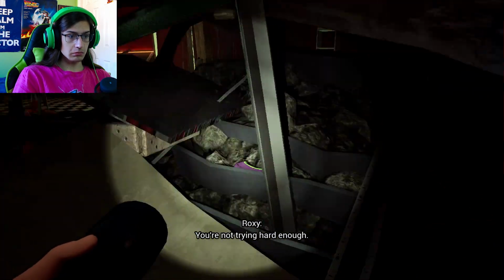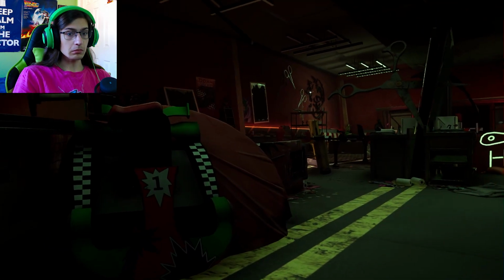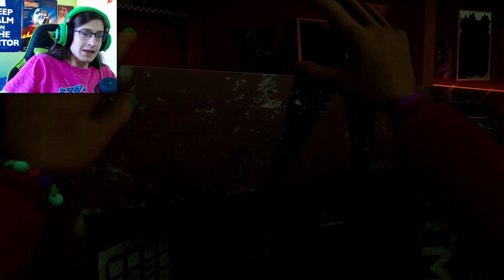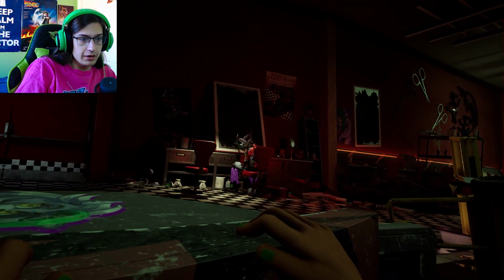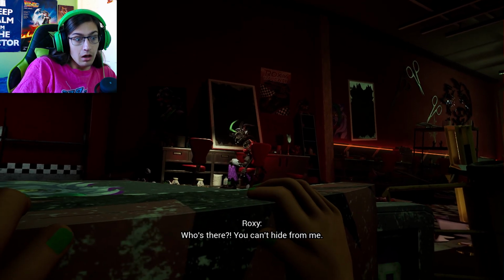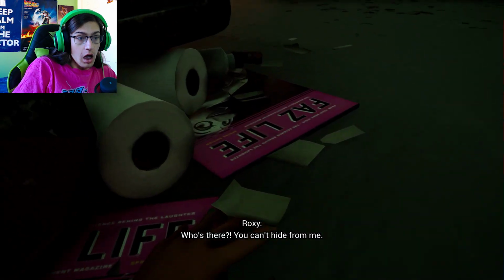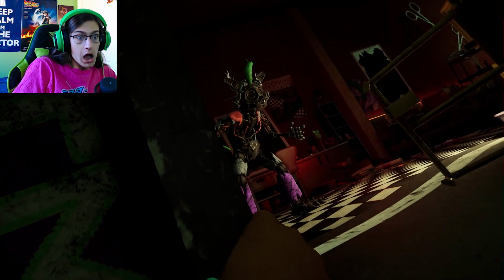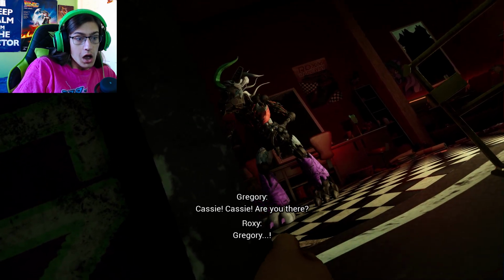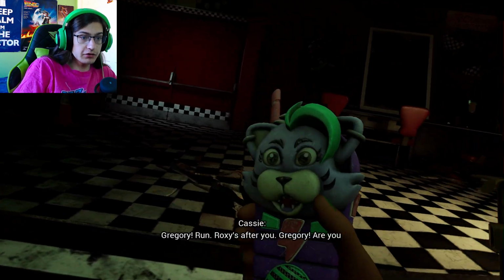You're not trying hard enough. Proxy? Don't take your self-esteem issues out on me. Poor Roxy. Huh? Who's there? You can't hide from me. Why, Gregory.